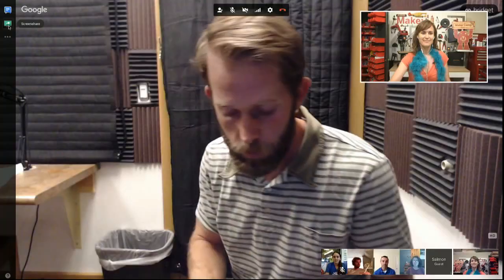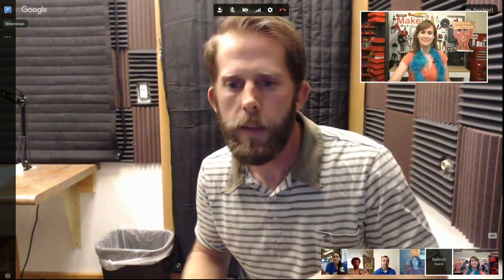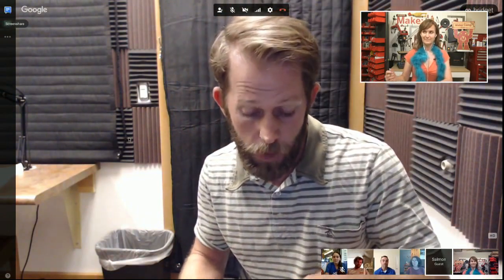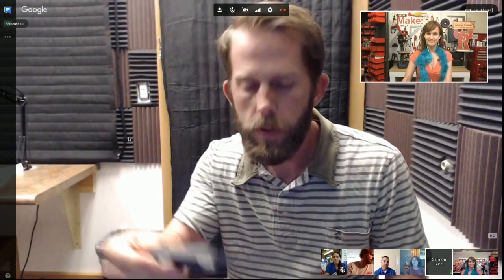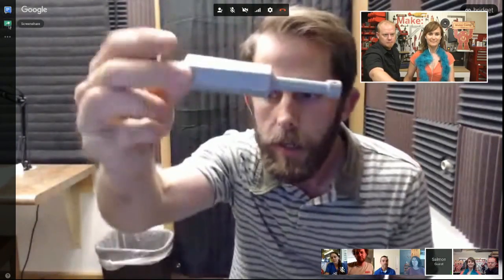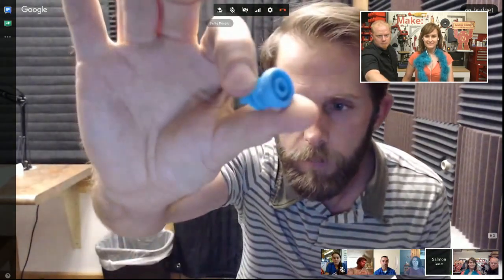One of the tools we used is called the Make Do toolkit. Within that toolkit you get a mini saw with a hole punch in the back to punch holes in your cardboard. You also get a nice plastic mini screwdriver — which could all be 3D printed as well, I'm sure there are models online. And you also get a large number of plastic rivets.